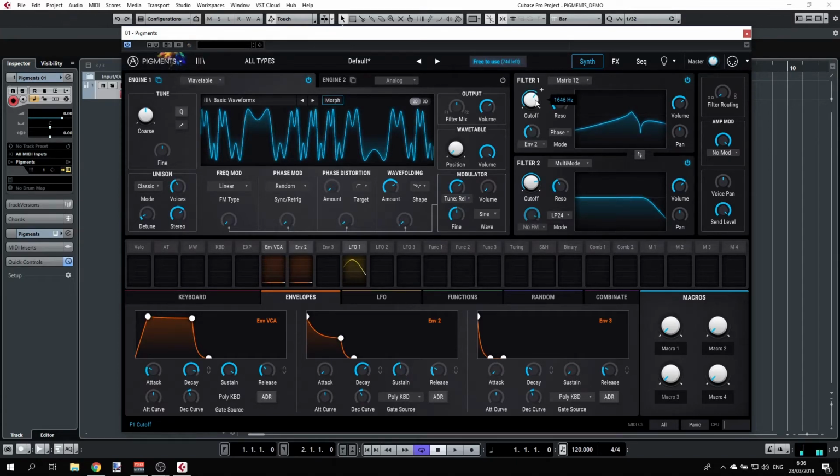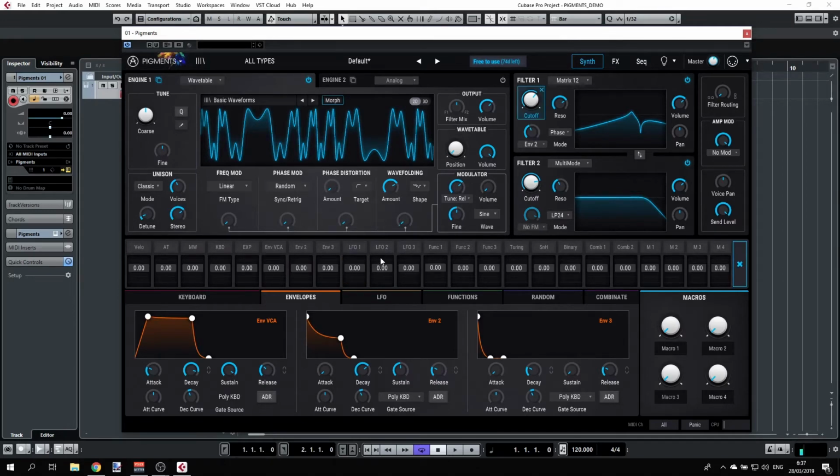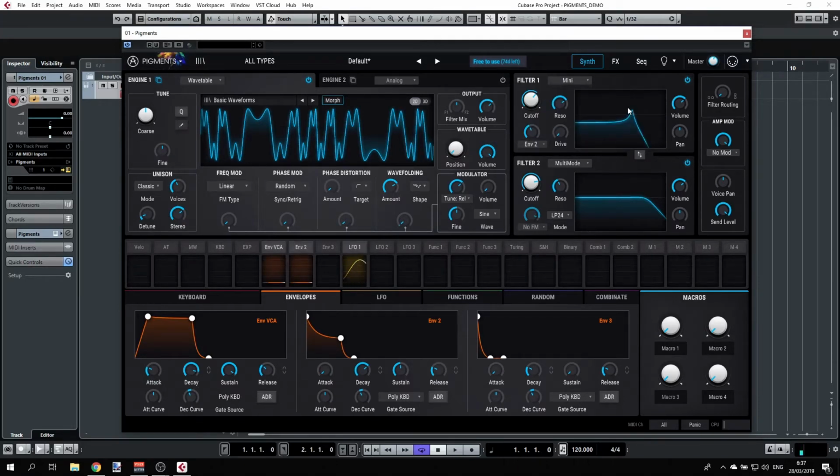And again, remember, you can always modulate whatever parameter you see. So you can click the plus here, and let's have LFO 1. Double clicking will set you back to 0. What else? We have Mini, which is a sampled Mini Moog filter, and you have a drive here, and that's also a very sought after type of filter.